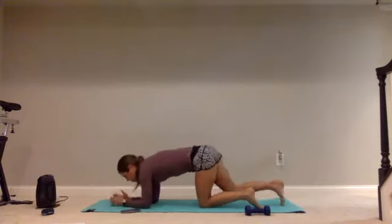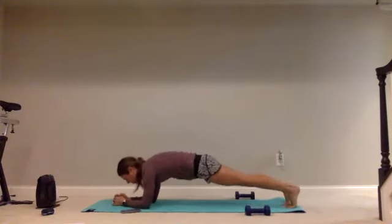Good, let's hold and squeeze. 1 minute right here. Press those heels back. Just one round of this in case your little inquiring mind likes to know. We're 20 seconds in. Squeeze, squeeze, squeeze. Stay with me, guys. Keep pushing. Halfway there.